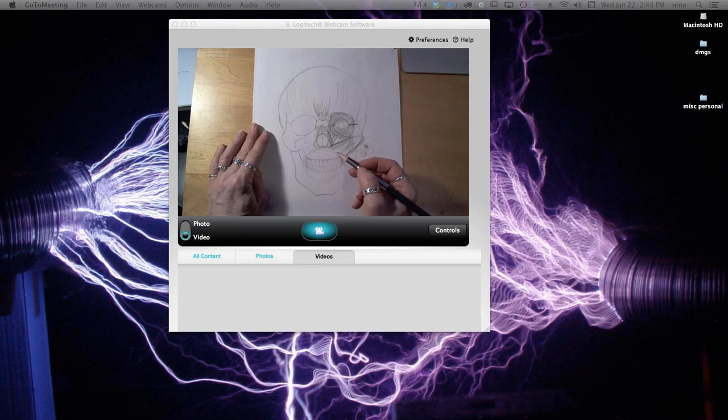Orbicularis oris. That's an easy one. Orbicularis oris. And it's this huge sphincter muscle that goes around the mouth. And sometimes we wish that it would just seal up and not open up again, but we're not always that lucky. It's a little more complicated in that it has other muscles actually attaching to it.